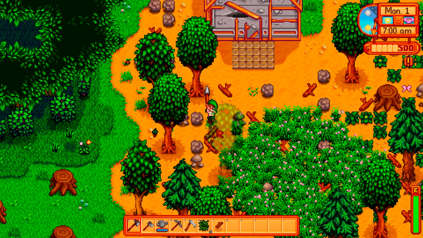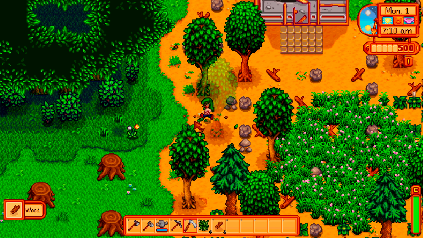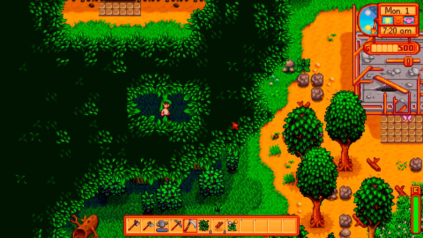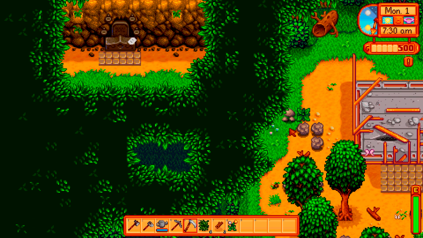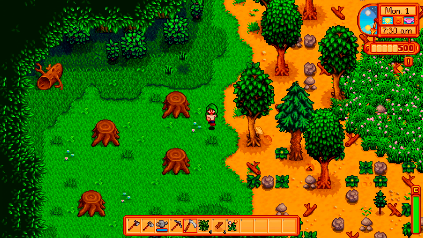If you want to have a look at our shrine, we need to take a little bit of a detour. As you can see, there's already our first forgeable item. You have to sneak through this little gap in the trees, and up here is our shrine. Definitely a lovely map to look at.